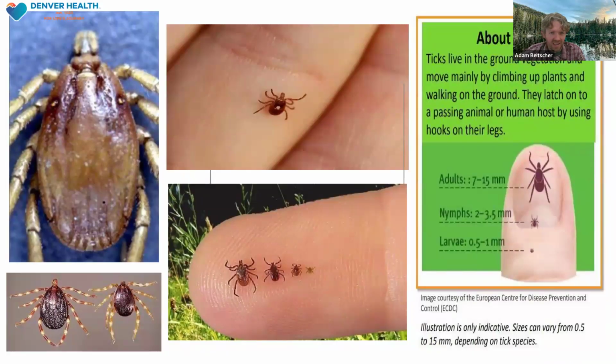Next slide. So this is some pictures of this ixodid tick. It's very, very teeny tiny in its smallest form. If any of you have had the opportunity to live in New England or the East Coast, I'm sure everyone has had the chance to search a child or a partner or someone for a tick, commonly looking behind ears and trying to find all sorts of fun ways to remove ticks from people. They typically will burrow the head into the skin, and you'll often just be able to see the body of the tick sticking out, and not always the easiest things to remove, usually requiring some tweezers. Anyways, small little guys. All right, next slide.